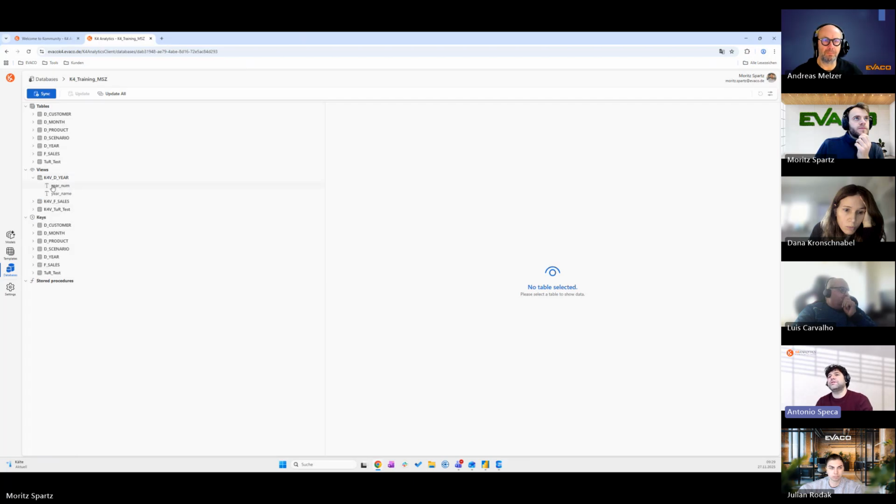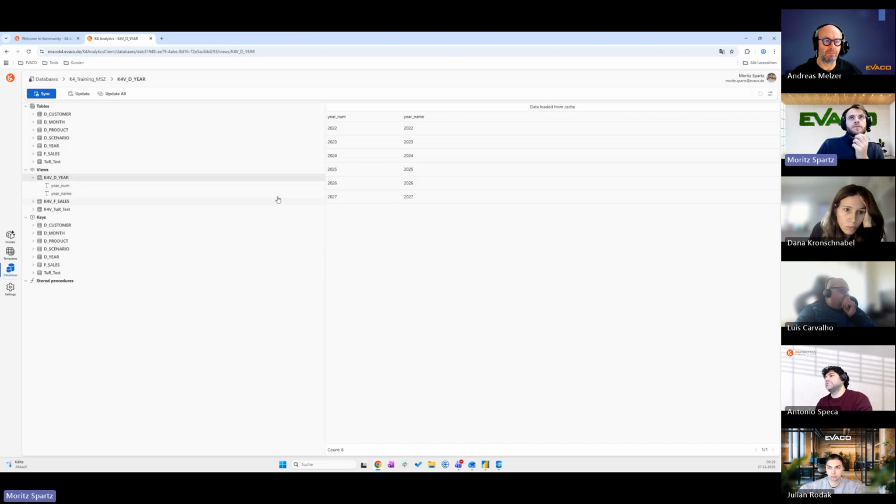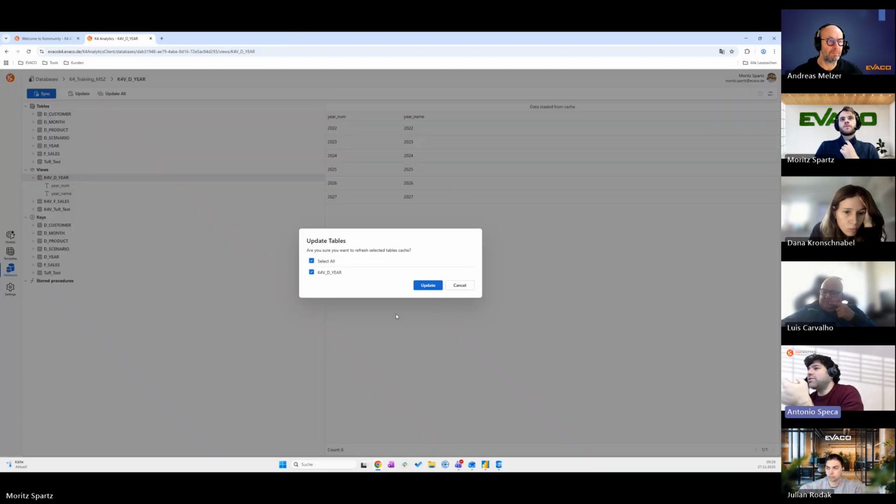This is showing the keys. If you click on it, you can see that data here is loaded from cache. It means that at some point in time, we clicked on update, and this will load the data into the cache. If you click on update all, it will list all the views that we can cache.